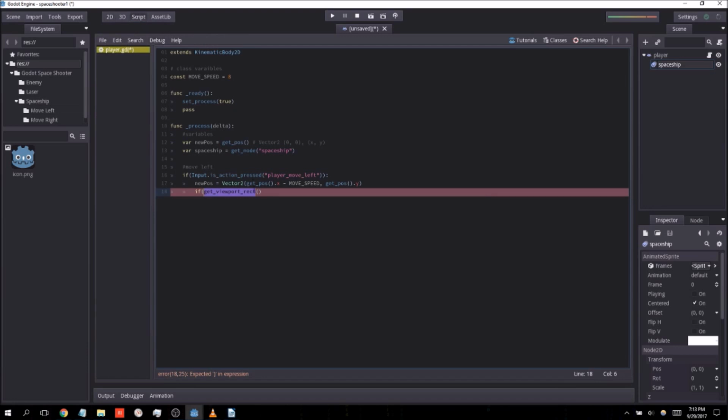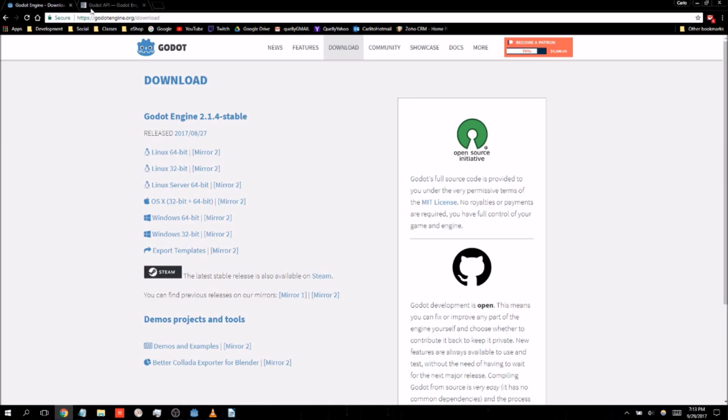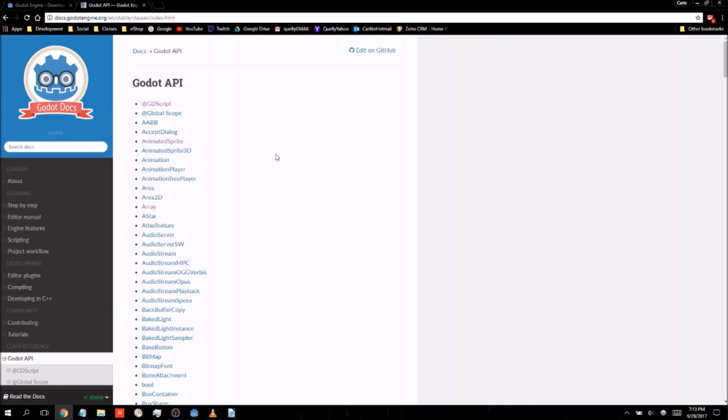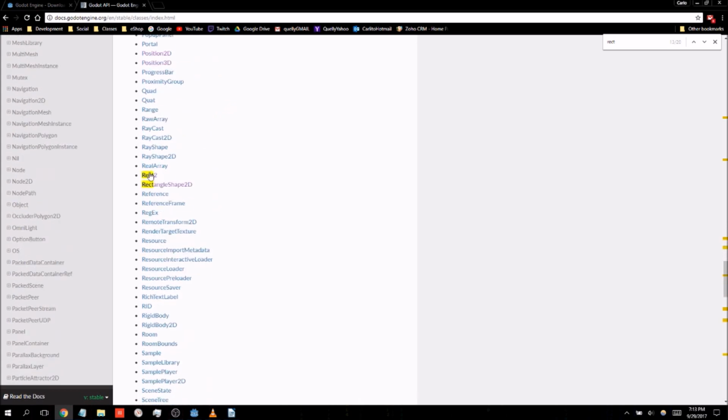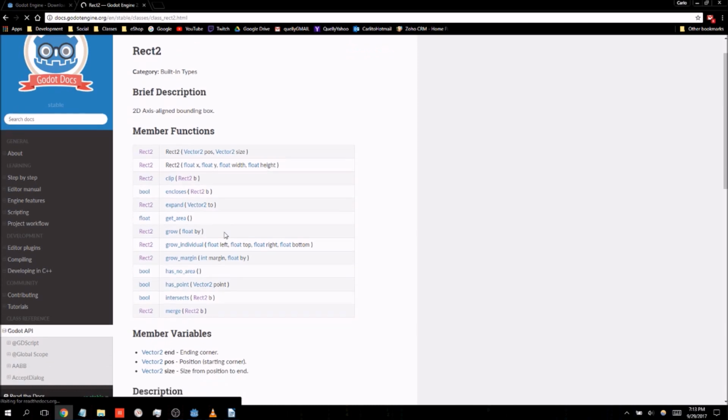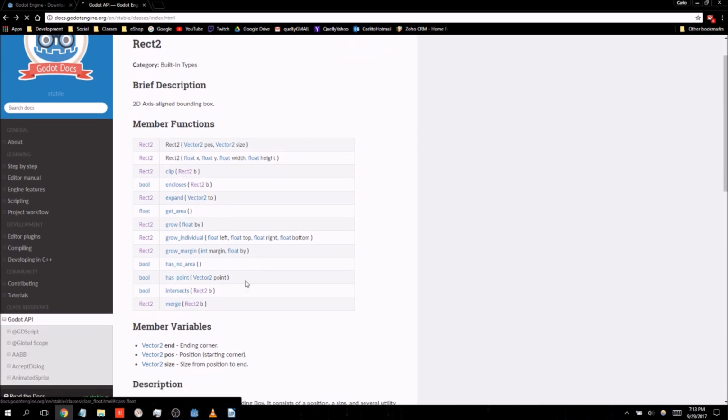But essentially, what you can do with the rectangle object is access the Rect2 methods in the API. Specifically, we're going to be using hasPoint.